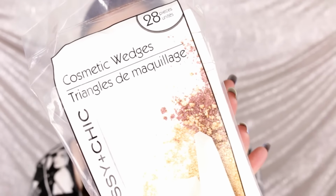I also picked up these cosmetic wedges, which were $1, and these are just your typical makeup wedges. So I'm gonna go ahead and open one of these up and wet it and get it really damp. And don't knock it till you've tried it. You gotta try the little makeup wedges. They're really awesome. So I'm just gonna squeeze some of this in the back of my hand. I don't know how my skin is gonna react to this being foundation. We're gonna give this a try. I'm just gonna dot this over and hope that this can work. I'm actually gonna use this for eyeshadow primer as well and concealer.